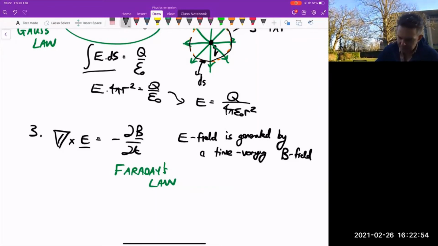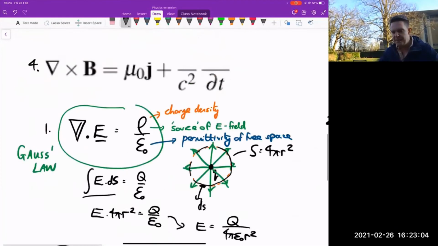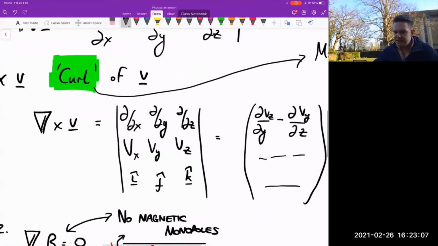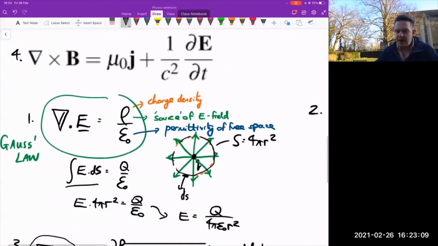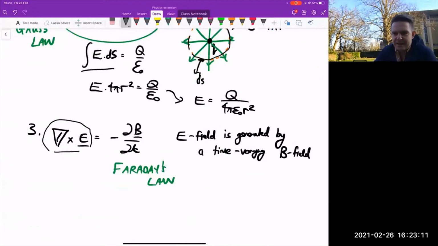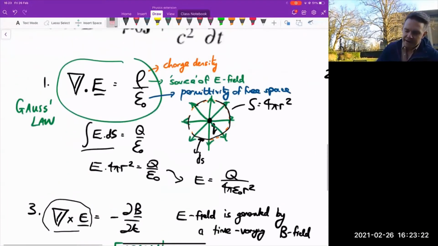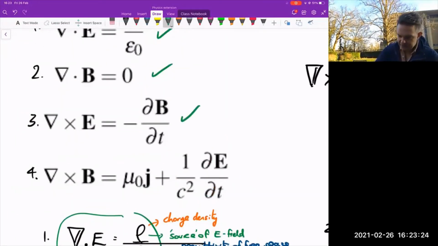And this tells you, of course, that the EMF is not just going to be linear or uniform. It's going to have some kind of curl to it, some vorticity to it. Okay. But at heart, this equation just means E field is generated by time changing B field, right? That's the change of B with respect to time. If the B field is not changing, you don't get an induced E field. So that's the meaning of equation 3.